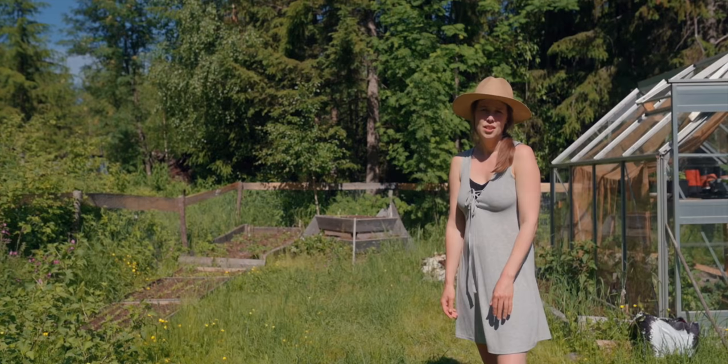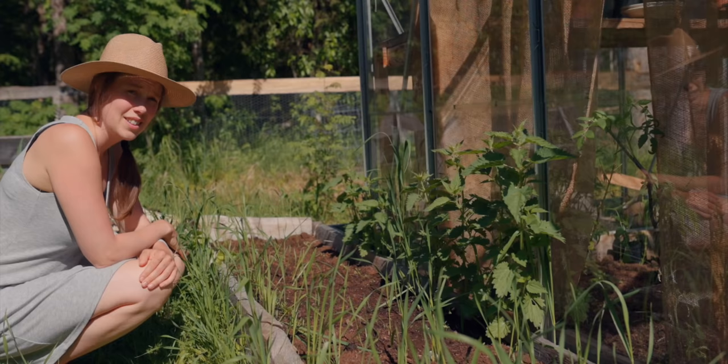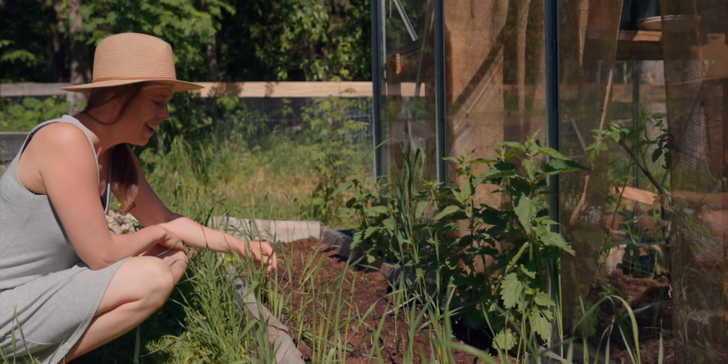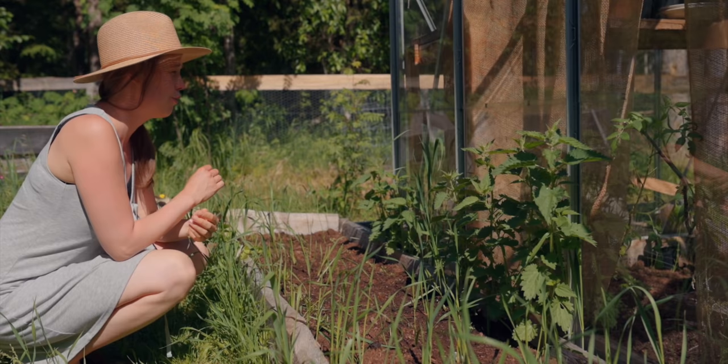We feed the rabbits the grass from here, so we take down a little bit at a time. So that's why it looks like this. It's lush. This is where I grow my teeny carrots and parsnips. But I think it's mostly grass here right now that comes up from underneath. And also the lovely row of nettles.